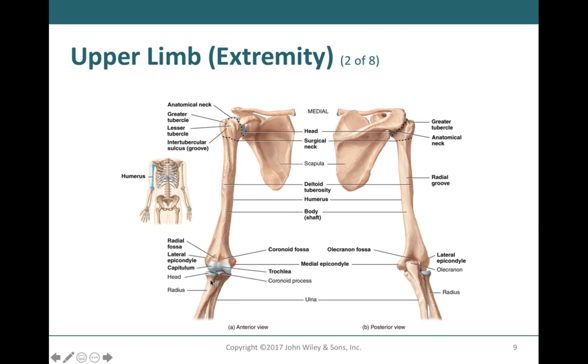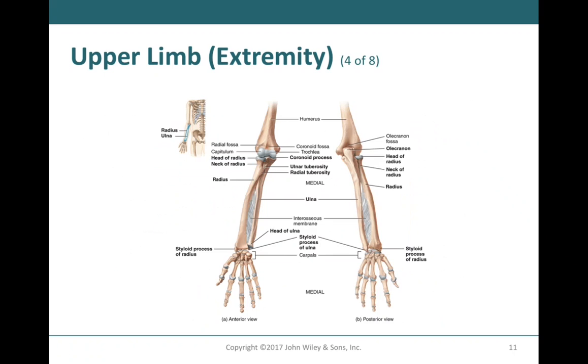And the same thing happens to the radius. The head of the radius specifically is going to fit into the radial fossa. Now I also mentioned that the coronoid process and the olecranon process form the trochlear notch. And that is going to be the place where the trochlea sits. So the ulna forms a little notch known as the trochlear notch. The olecranon process is going to be this larger projection out here, and the coronoid process will be found at this region, at the anterior side. So you can see the coronoid process in here, and the olecranon process is going to be found on the posterior side of the ulna.